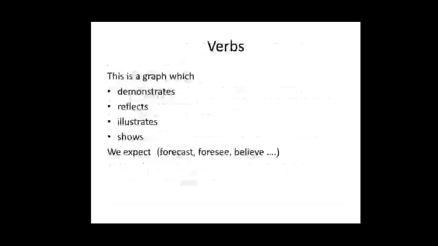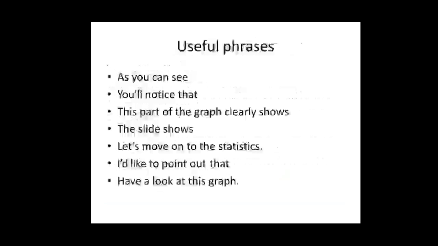And here are the verbs. The examples are: this is a graph which describes, or which demonstrates, which reflects, which illustrates, which shows. These are the verbs you have to follow while you are describing a graph. Here are useful phrases for you. The examples are as you can see, and you will notice that. These phrases will help you while you are describing your graphs.